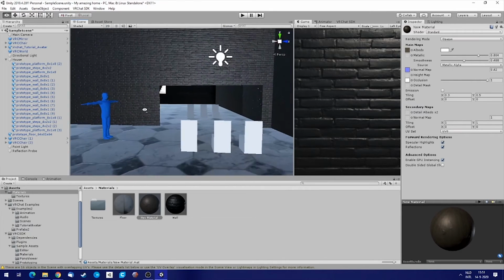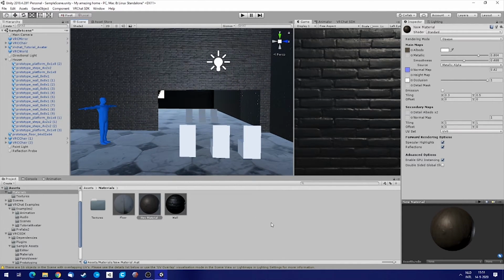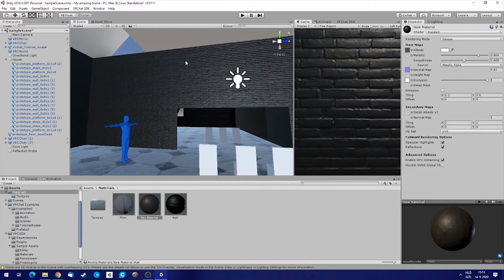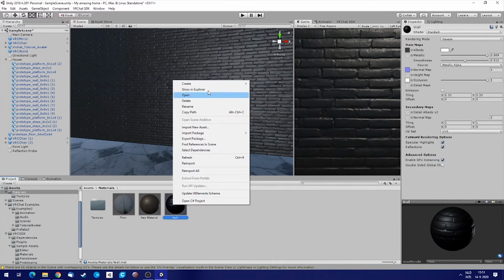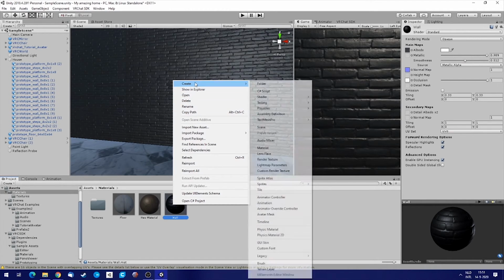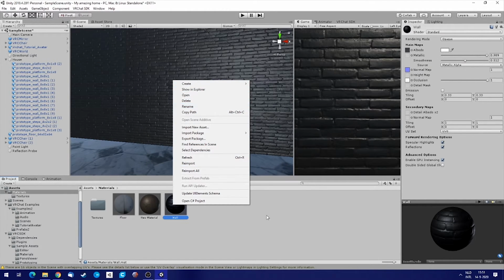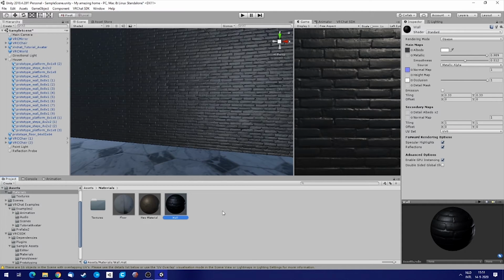If we want to make a separate kind of color from an existing one, like we have the black stones over here, we can just select that wall and we can duplicate it. Okay, we cannot do it in here, so just press on it and press and hold Control and D, and it creates a new material from the one that you had selected.